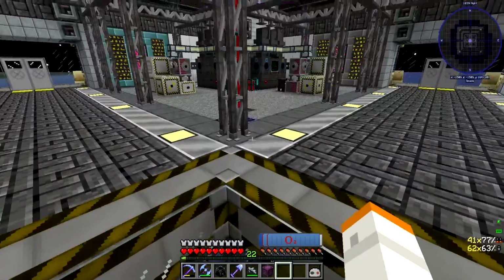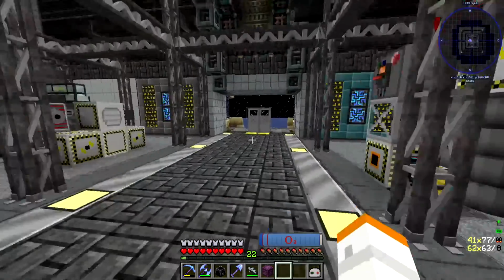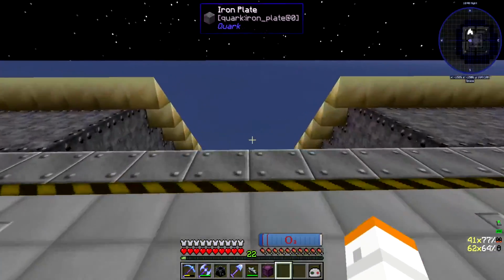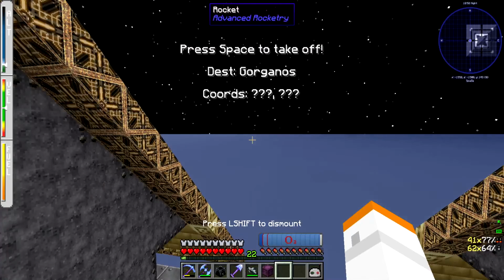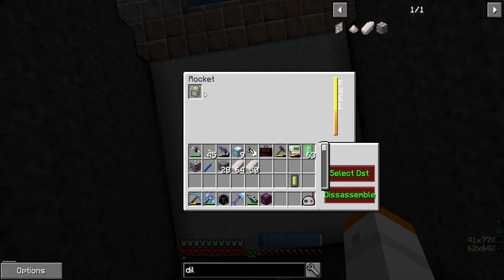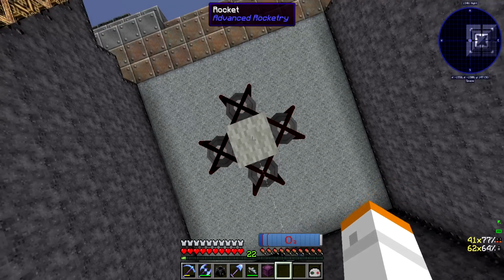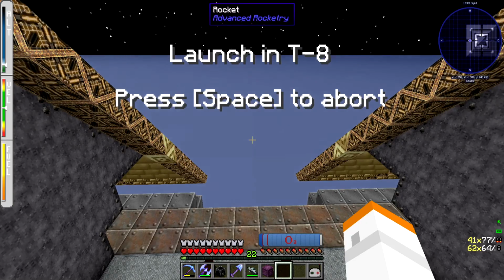Well, it just popped into place, so let's see what we can do now. Hey, let me out. Stupid pressure plates. Come on. All right, so rocket should be nice and full. We don't want to go to this place. We want to go to what is underneath of us right now. So this looks like a nice green planet. We're going to select it. We're going to get in, and let's see if this works.